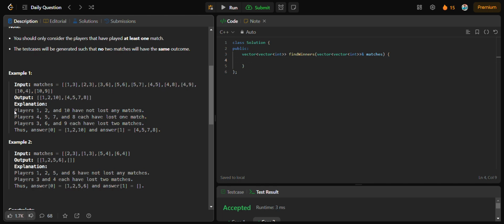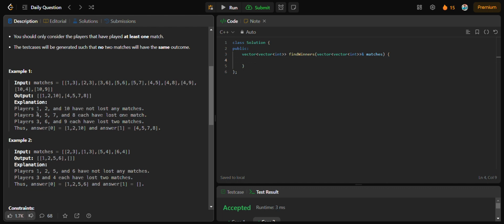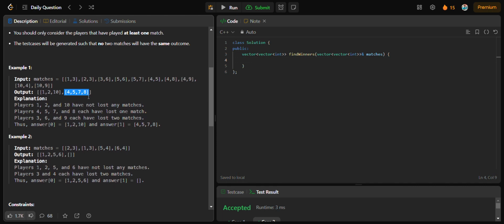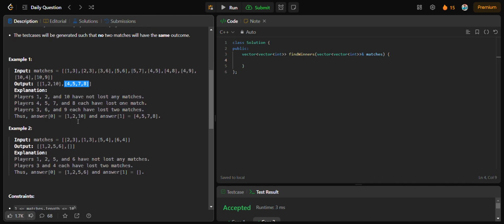Here, the players 1, 2, and 10 have not lost any matches. So we need to return 1, 2, 10 in the first array of our 2D array. And 4, 5, 7, 8 have lost only one match. So we will be returning 4, 5, 7, 8 in the second row of our 2D array.